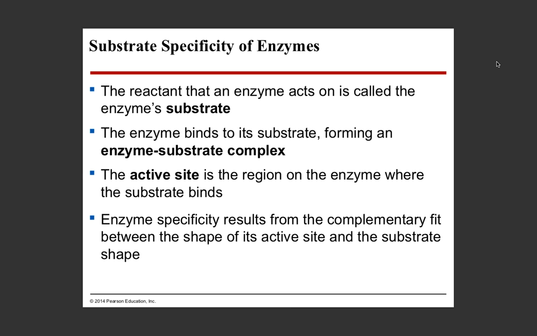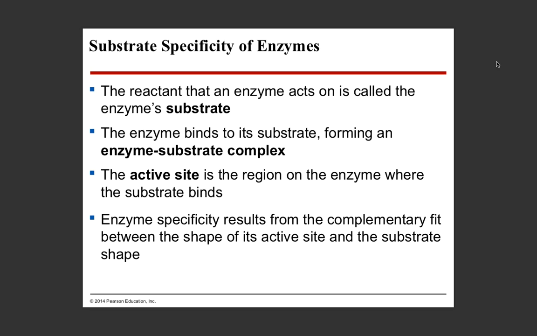So like I said earlier, our enzymes are like locks and keys, okay? So they work on one specific substrate. So the reactant for an enzyme is called a substrate. So the enzyme functions on one specific substrate. So the reactant is the substrate. They're the same thing, okay? Then when the enzyme is bound to the substrate, it forms a complex called the enzyme substrate complex. Really creative name there. It just means enzyme is attached to the substrate. Congratulations. How are they attached?